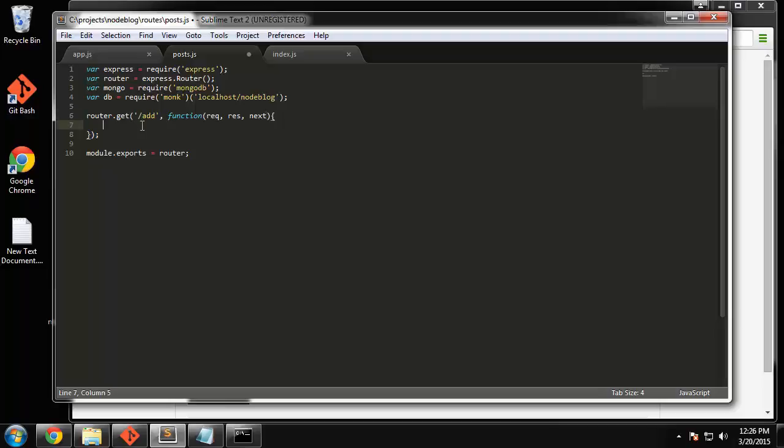Alright, and we're going to set a variable. Actually, right now we just want this to render the form, so we're just going to say res.render, and the view that we want to render is going to be add post. Okay, and actually no, we don't want to do that.